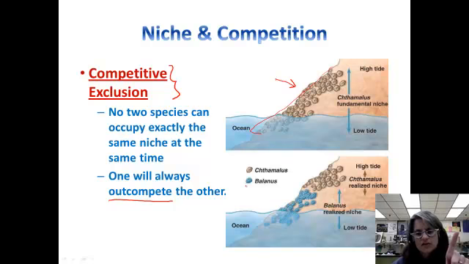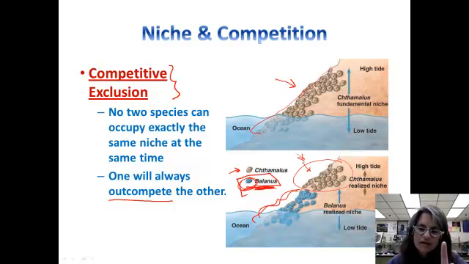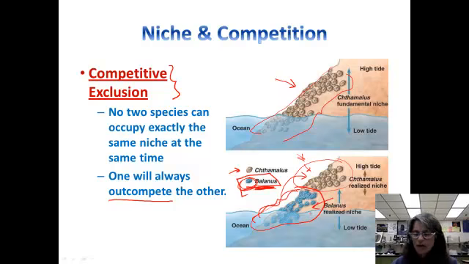But if another species is introduced, this particular species is just better adapted to this low tide region than this first species is. If this second species is present, it will always outcompete the first for this low tide region. They can't exist in the same exact niche. This one is going to be better than that one. Conversely, this one must be better than this guy at the high tide line portion. So when there's nobody else to compete, this guy does really well, but when we introduce this competitor, he's better adapted for this low tide mark. He competitively excludes this guy from this area of the shoreline. Okay?